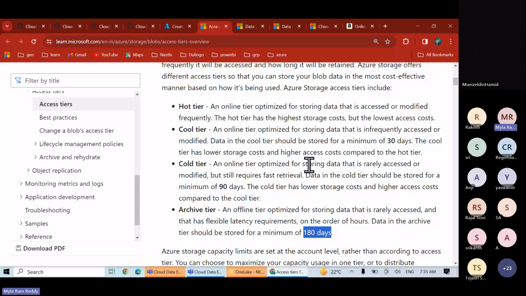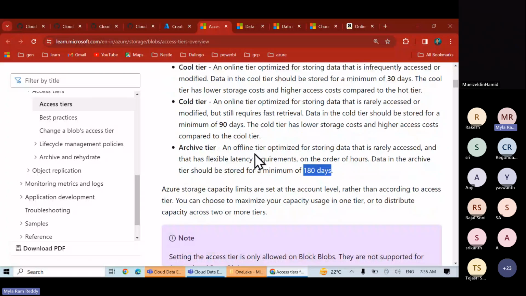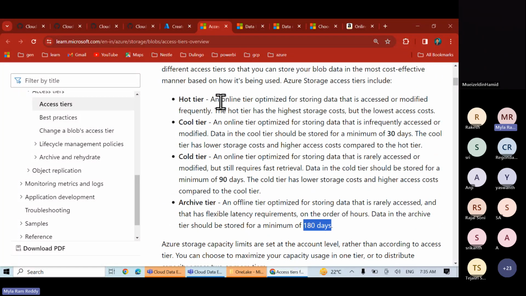But Azure admins will do the deep dive into this, and they have the numbers GB-wise. If you store 1 GB here, what will be the approximate cost? Like that, they need to present to the management team. They need to justify why they went from archive tier to cool tier, and how much difference they will get, money-wise. So they should prepare a proper Excel sheet. Let us say you are planning to store 10 GB of data. If you go with the archive tier, approximately how much will you be charged? For cold tier, how much will you be charged? Something like that we are going to provide.